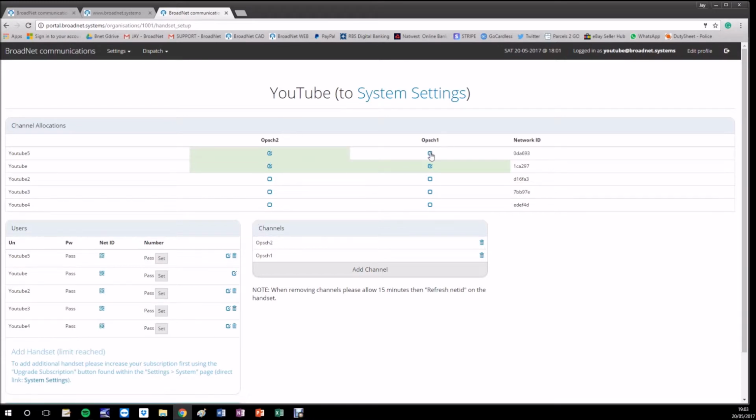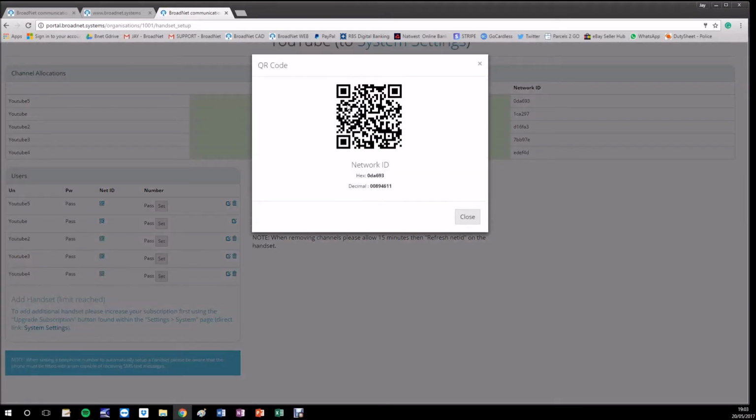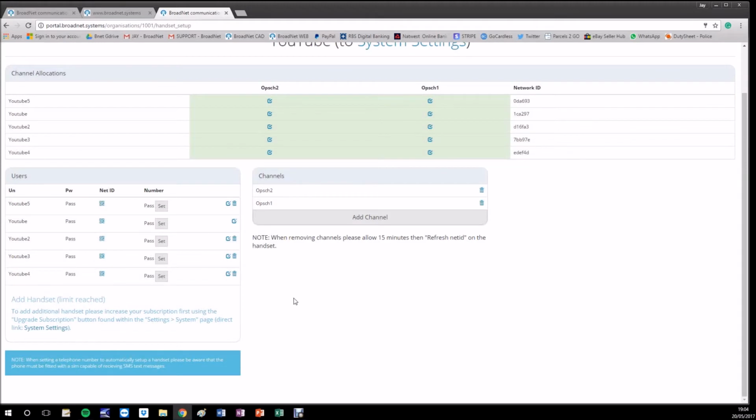So we need to assign these users to these channels. Now, depending what handset you're using, if you're using a smartphone from Google Play, or if you're using one of our BN01s or 01 pluses or 03s, you can click on this and it will give you this QR code. What you can do is just scan that QR code and it will set the handset up to that channel. If you're using a BN220 or a BN2, you'll need to type in this number. The reason you can't scan this is because it's a numerical keypad, so it'd be a bit of a nightmare trying to do that. So just type that number into the BN1 and the BN2. Once you've done that, it will assign these handsets to these channels.